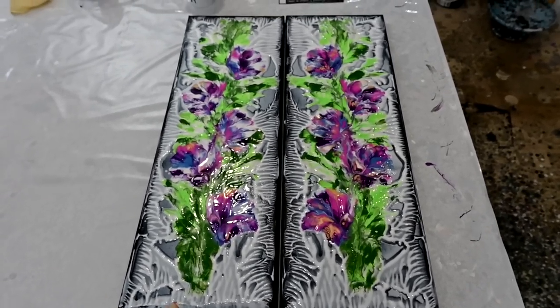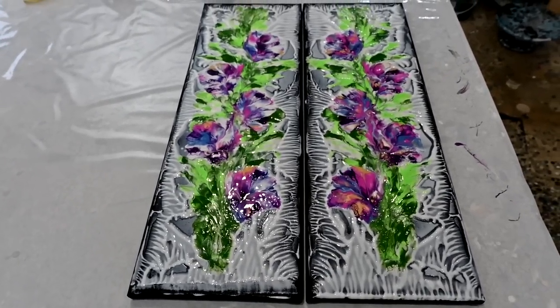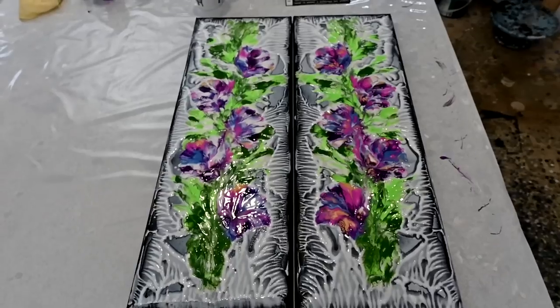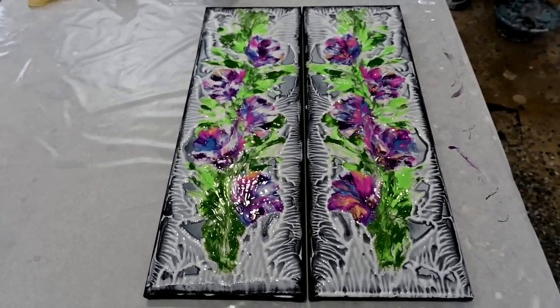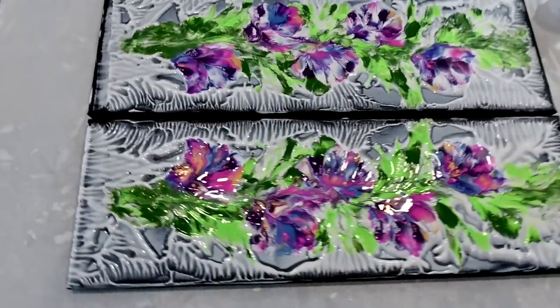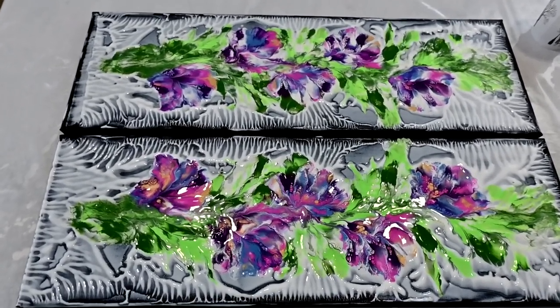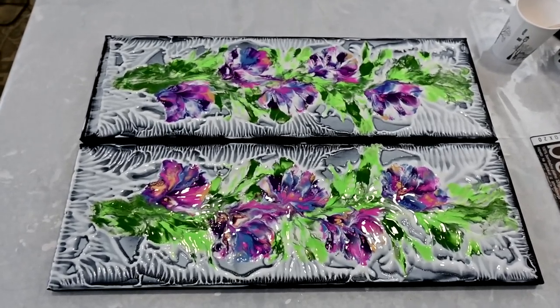I love it. Maybe I would love to have this a little more down, but I was afraid that it will be too much on the bottom and it will not look nice, but now it is what it is. But I will definitely do some more dips. Dips are so much fun. Okay, stay tuned for the dry results.